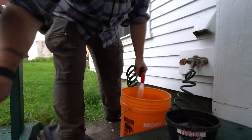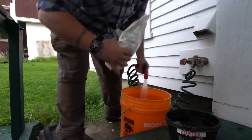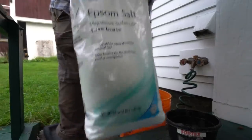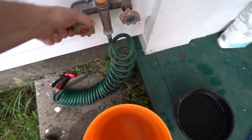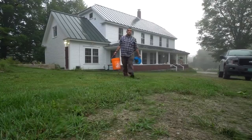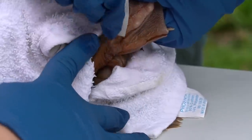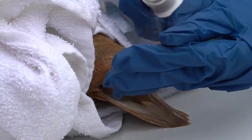And really, in my experience, there's two ways to treat it. Number one, you can do ongoing treatments of soaking the foot of your bird and trying to draw out the infection, and that will take time and patience, but generally speaking, it has a high success rate. But if it's a more severe case of bumblefoot, you might have to resort to surgery, which we've only done here at Goldshaw Farm once or twice.